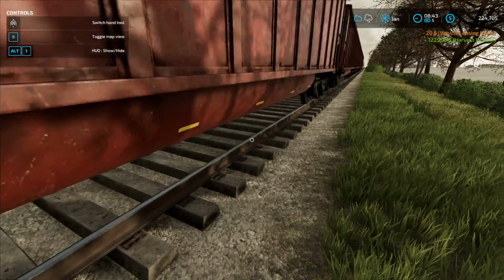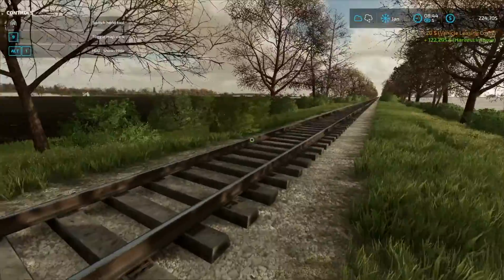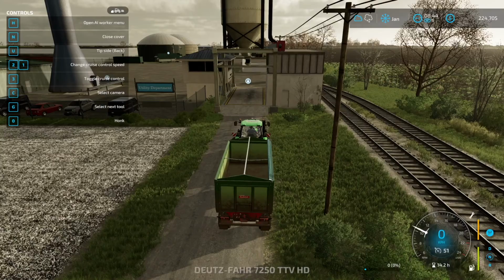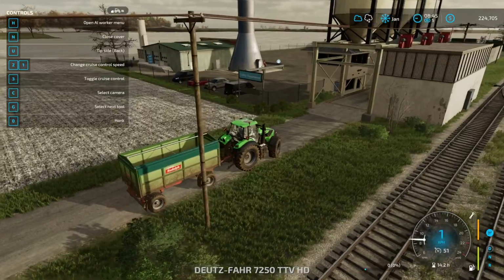Yes. Oh, check it out. $122,000. It only costs us $20 to lease the vehicle. Goodbye, train. That was so much fun. That feels good. Look at that. We get $224,000. Okay, so now we're back at our tractor here, and we've sold all our crop.